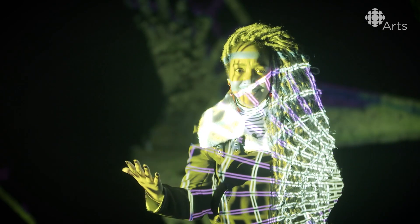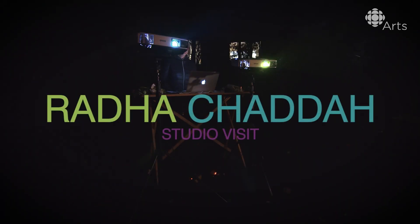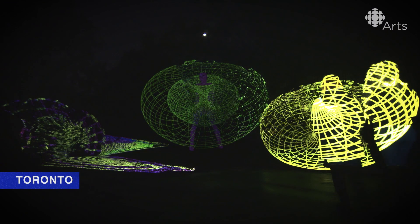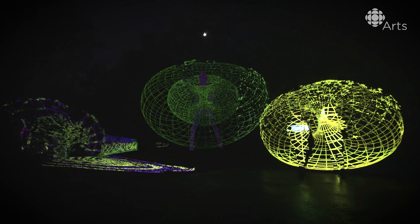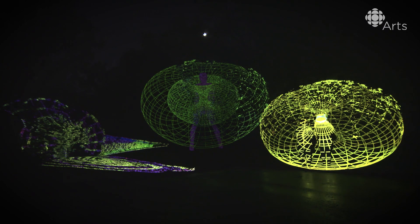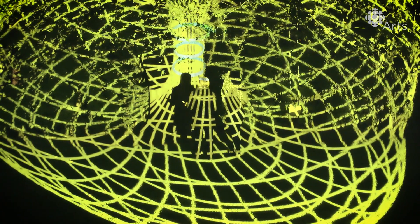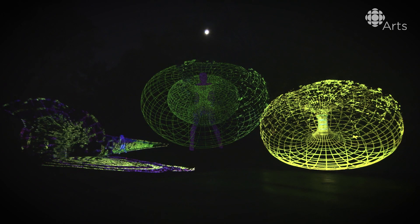Look at this amazingness. I'm so curious about how you felt the first time you saw this go up. This show is called Fabric of the Universe and it's really about patterns of electromagnetic energy. This donut shape is the pattern of electromagnetism that surrounds the earth, and I want people to be able to visualize this energy that we can't see.